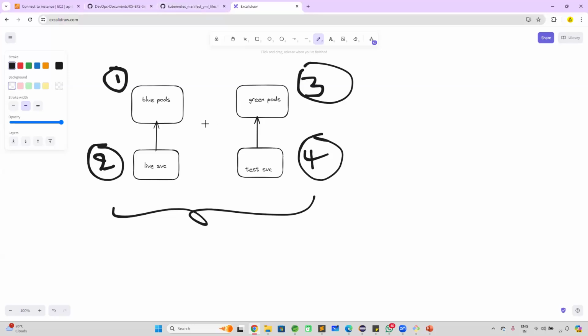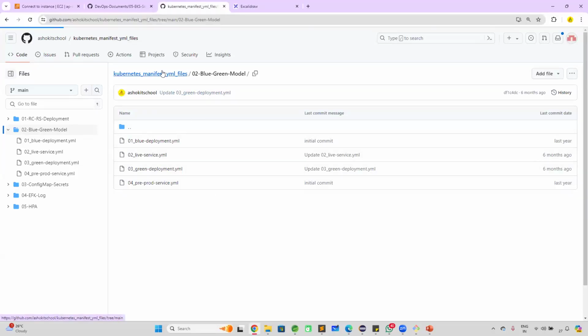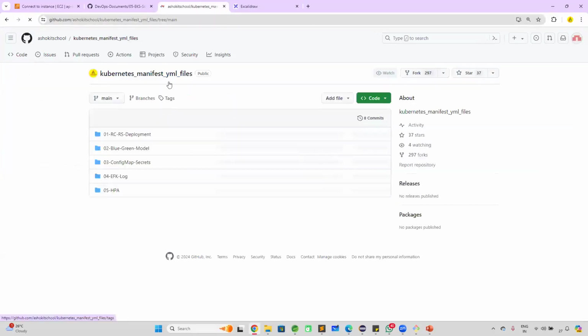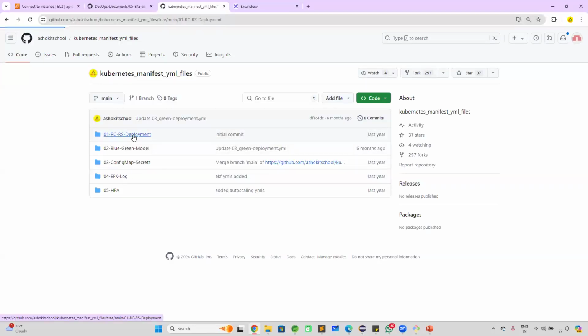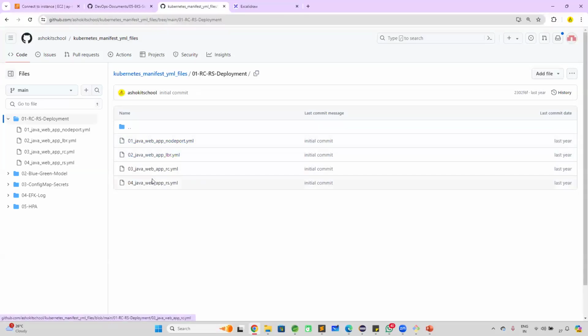So for this deployment, what YML files are required? Those YML files I already mentioned in the blue-green deployment folder. I'm going to share with you this Kubernetes manifest YMLs Git repository, guys. In this Git repository, all the YML files we are creating are available: node port YML, load balancer YML, replication controller YML, replica set YML, deployment YML, blue-green deployment YMLs.